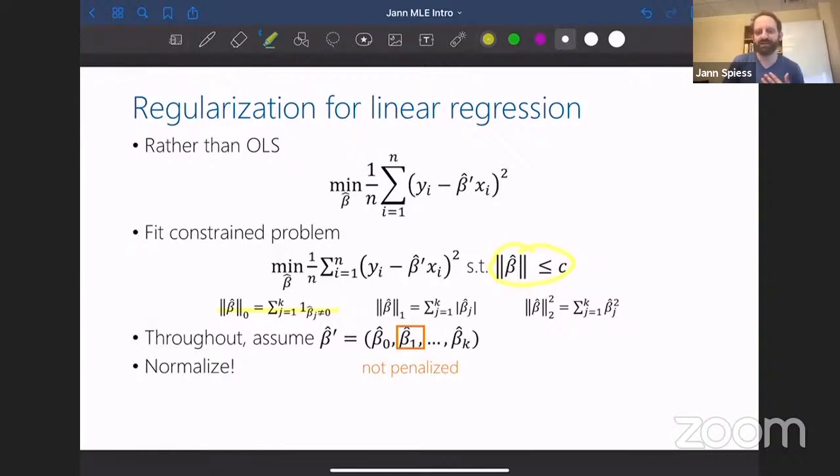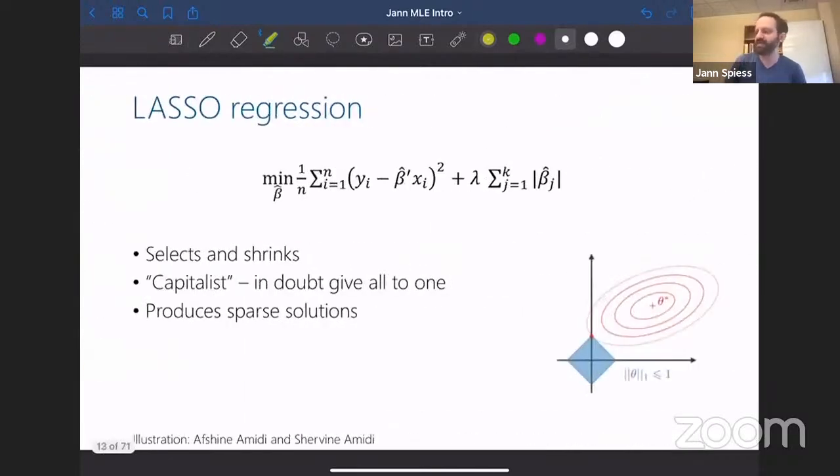Now, it turns out that that problem is non-convex. It's a hard optimization problem. It's not generally feasible to solve this one well. So instead, an alternative is to use lasso regression, which replaces that constraint on the number of non-zero coefficients by a constraint on the size of the coefficients, where I'm summing up the size of those coefficients. And this gives me lasso regression if I also write this as a Lagrangian.